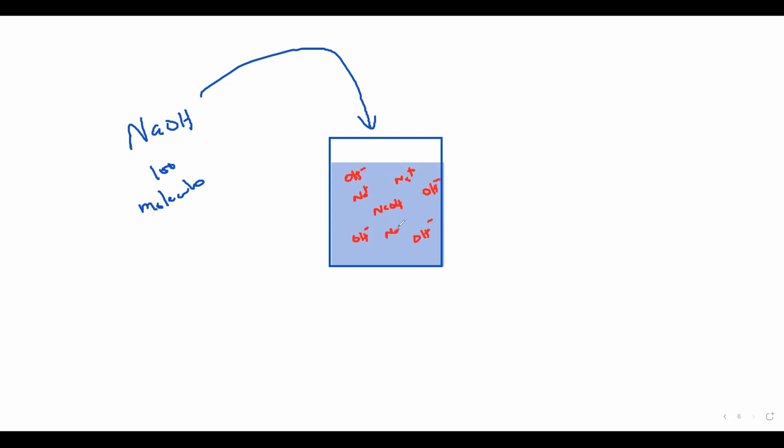So if most of them dissociate or break down into ions, what do we say? NaOH has hydroxide, so it is a base. But what kind of base is this? Strong or weak? What kind of base is sodium hydroxide? Most of them are ions, only one is there as a molecule. So it is a strong base because the majority of them dissociate into ions. Whenever most of the molecules break down into ions when dissolved in water, we call that a strong base. How do I identify it is a base? Because there is an OH ion, so it is a base.